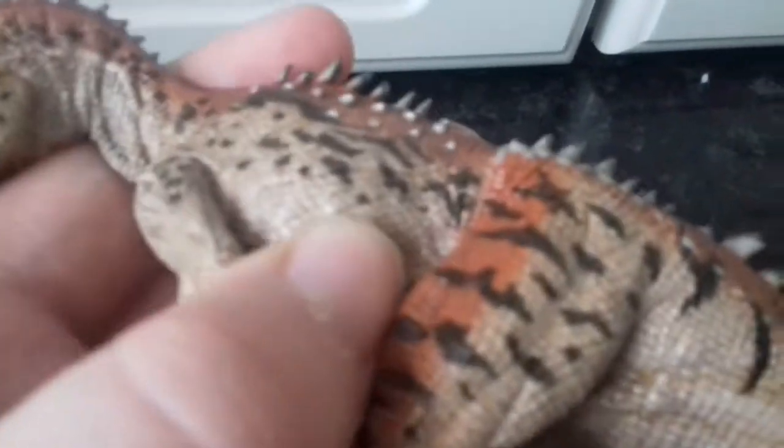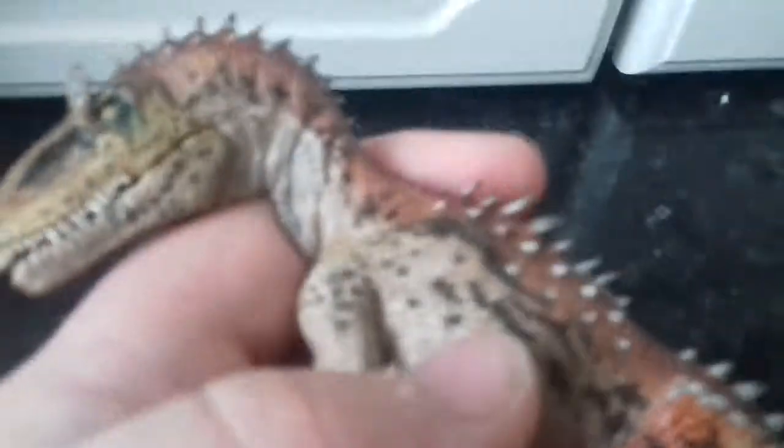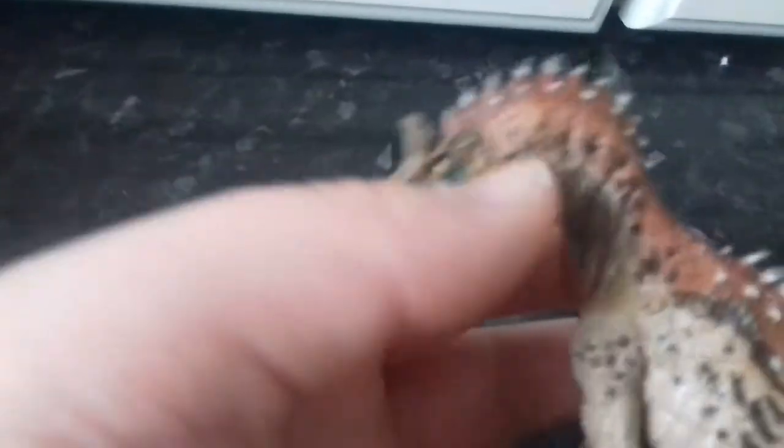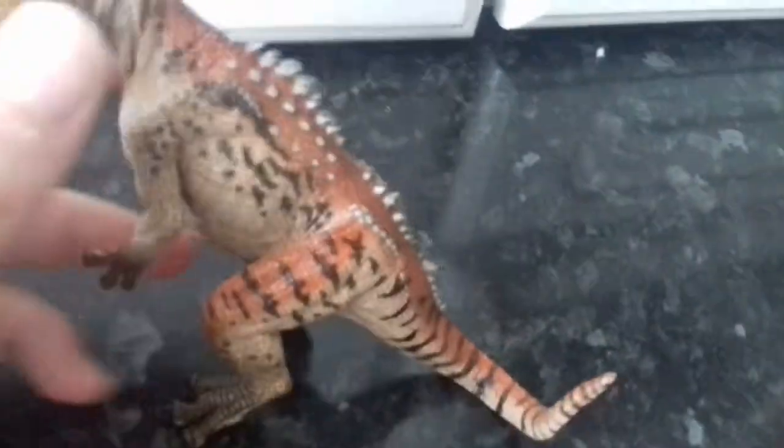So, the detail on this figure is amazing. You can see the individual scales painstakingly carved out and sculpted. I mean, you probably can't see it, but when I run my finger across here, I can even slightly feel the ribs of this dinosaur like it's alive. It's just amazing. I am also very fond of the colour scheme, how it starts with the reds and whites and the black stripes, starting out sparse here and then going all the way up to the tail. I like it a lot, it stands out.